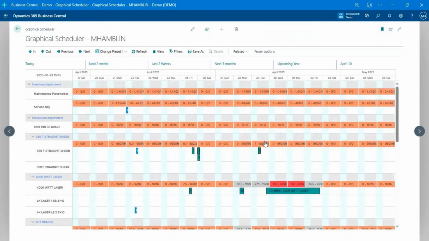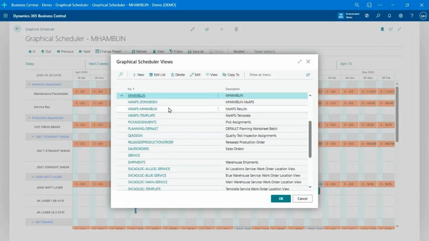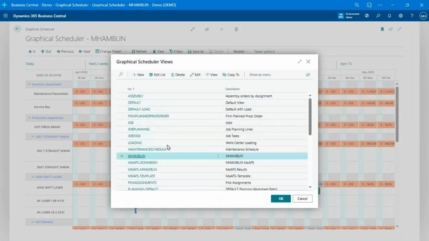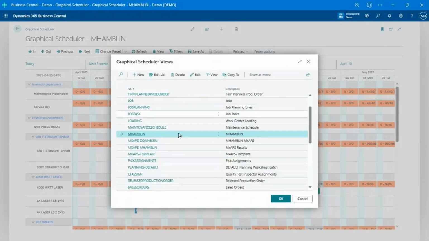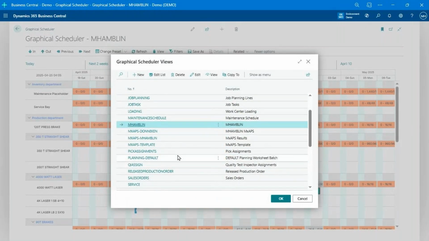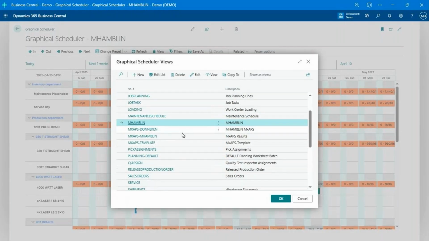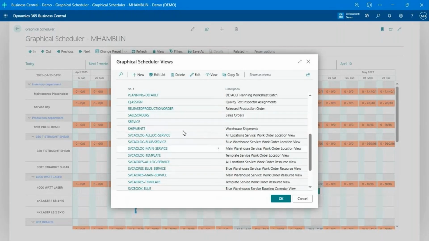Now, again, this shows me production orders by default, but if I'm in a distribution environment, maybe I want to make these things on the left here my loading docks, and I can plan my loading docks using this if you want. That's just configuration. You can go into this thing called the views, and you can create a view on almost any data within Business Central. Again, go online on our website or our YouTube channel, and this will go through how you can set up these views and everything else.